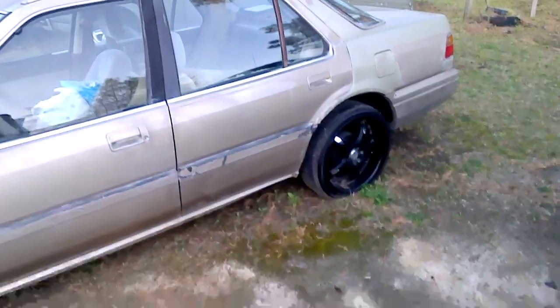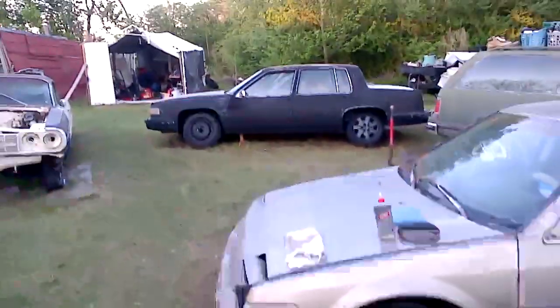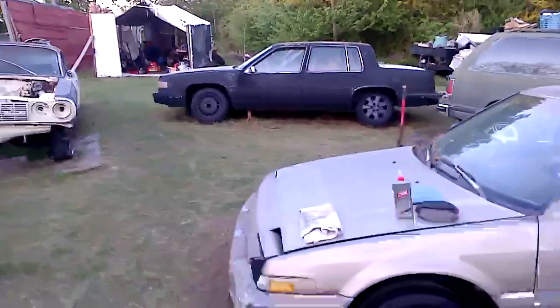Buff it all off. It's still going to need paint, but starting off, you can make it look so much better. See that? Regardless of needing paint, this, that, and the third, it's still going to look better. It's going to look better than if you don't do nothing to it at all, you know. I put it like that. It's going to look better than doing nothing to it still.